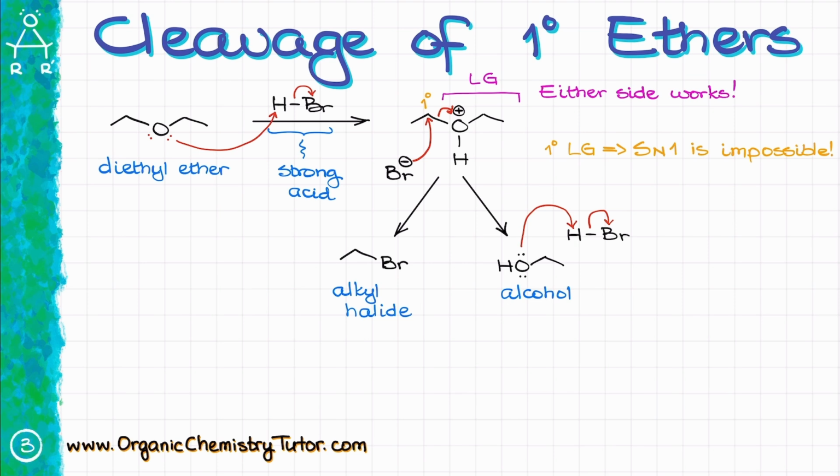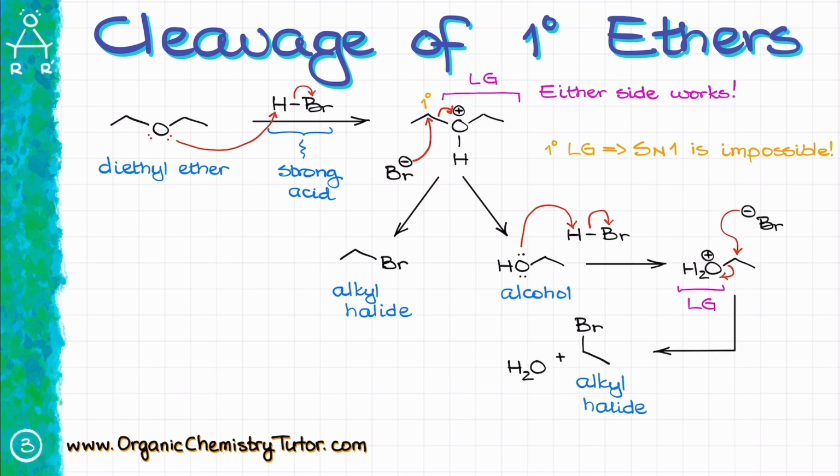In the next round of this reaction, the HBr is going to attack our alcohol, making H2O a leaving group. In this case, just like in the previous round, we cannot form a carbocation as it would be too unstable, so we'll have another SN2 attack by the halide. As a result, we're going to get another equivalent of our halide product. In this case, since the molecule is symmetrical, we get bromoethane as our product.